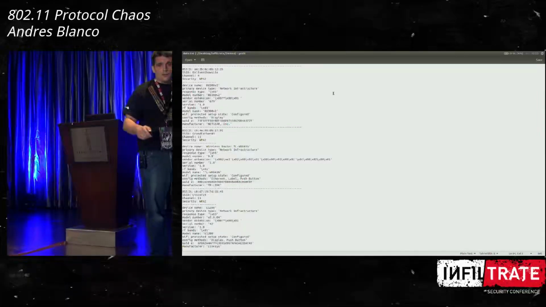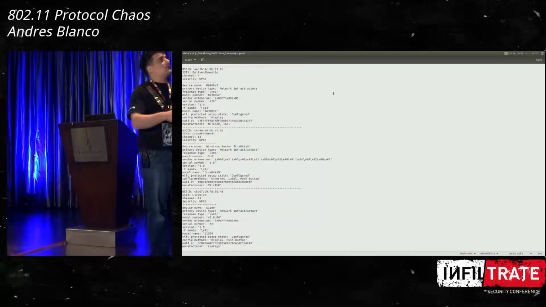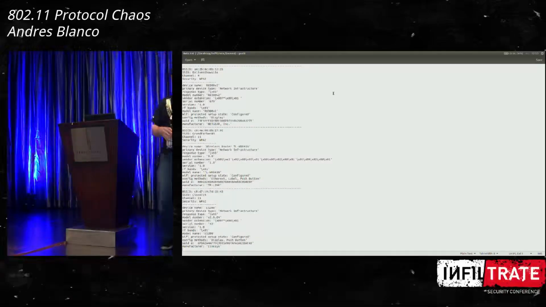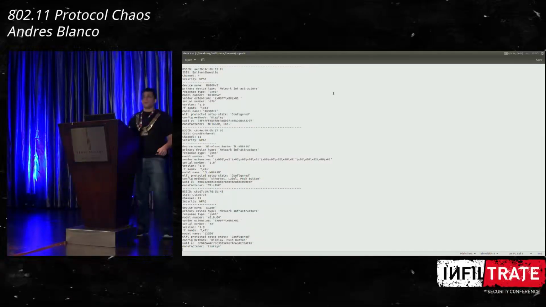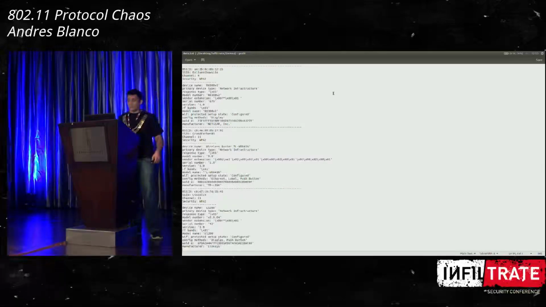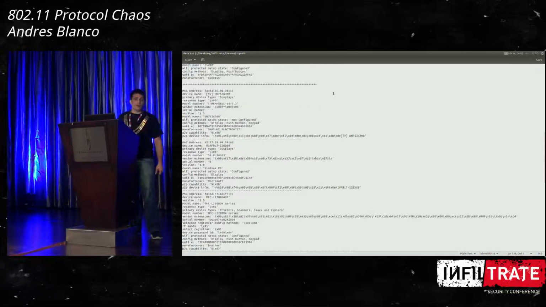I'm sorry about that. Then we have, for example, these devices that are WPS devices, that are sending a lot of information. For example, the manufacturer, TP-Link, Netgear, the model of the device here. This in particular has a lot of bugs. And this Cisco, for example, here. So all this information is really useful for your wardriving, to gather information about the networks.